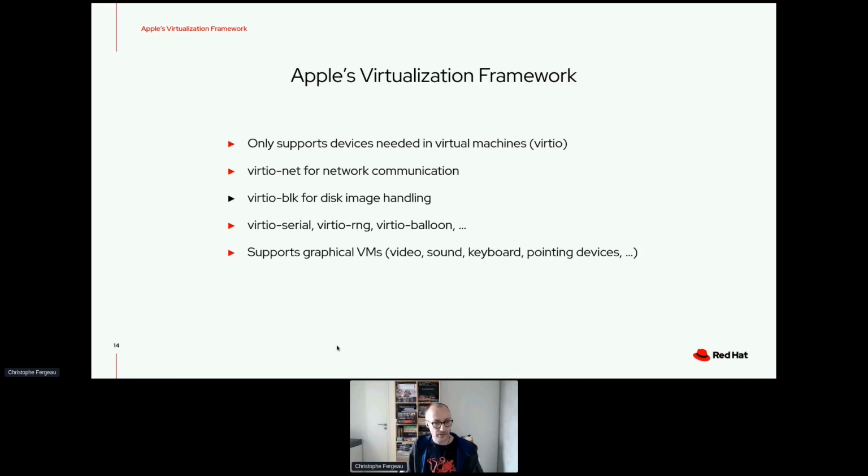And they also provide support for graphical VMs. Personally, I never tried it, but they have video devices, sound devices, keyboard and pointing devices. So if you want a graphical Linux or macOS guest in a virtual machine, you also have a way with the virtualization framework of getting this.